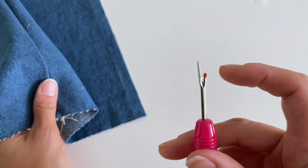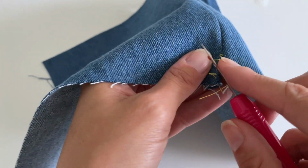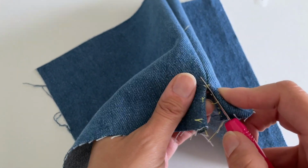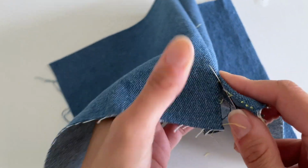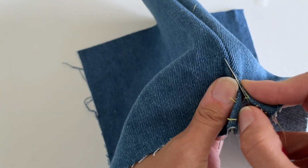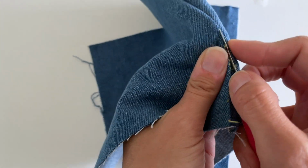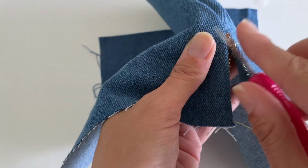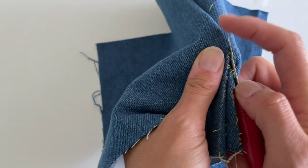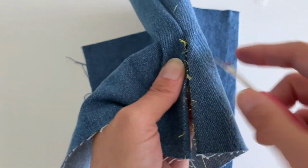And then here's a tip that not a lot of people know. This little red ball on the end of a seam ripper is so that you can put your seam ripper in this way and just keep tension on the seam. It's hard to do this with the camera in between me and what I'm doing. Keep tension on the seam and you poke the seam ripper through there this way, and it'll rip more stitches faster, and it keeps this sharp pointy edge out so that it doesn't dig into the fabric and create holes.